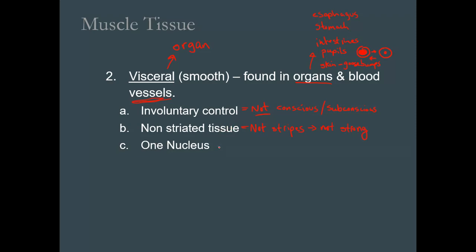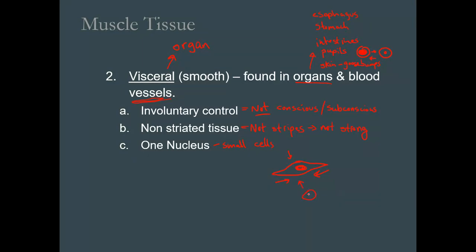And these cells are very small. They have one nucleus. So these are kind of the smallest cells in the muscle area. If you look at these, they have a nucleus. That nucleus is kind of surrounded by this little UFO looking thing. And these guys contract in this direction, but they also contract a little bit in this direction as well.